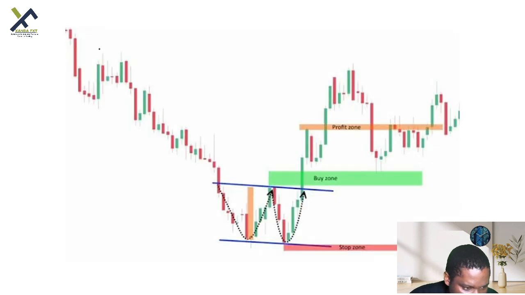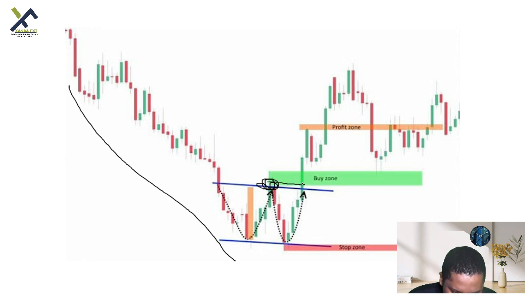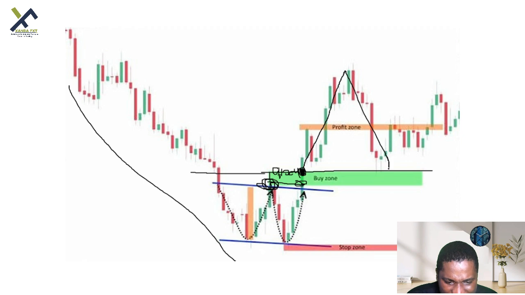Now you look at it here. This market has been in a downtrend. Now this was the last low. Now you look at it. This low was broken here at this point. This is where the change of character occurred. This particular point here becomes my neckline. The market went up, came down, retested the neckline before moving out.